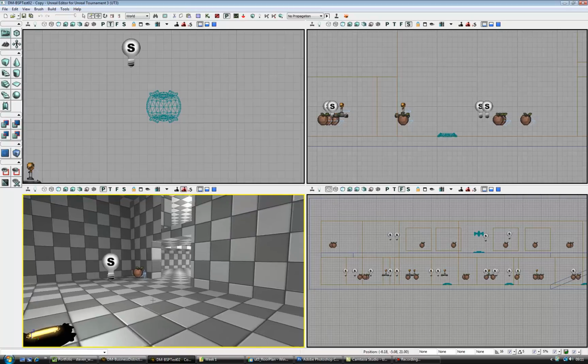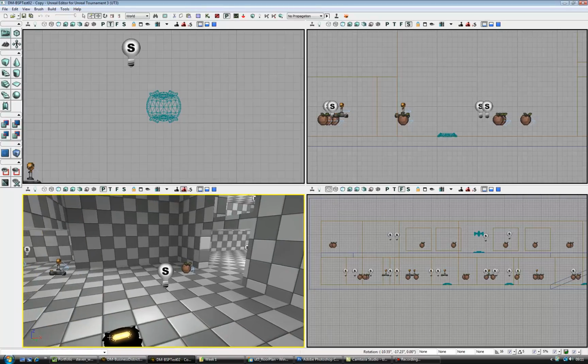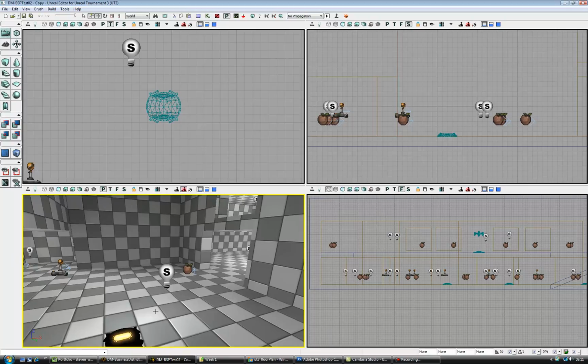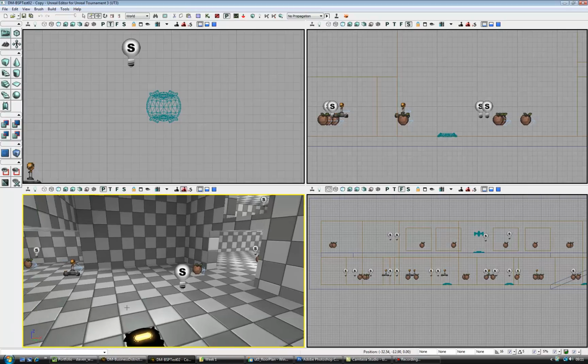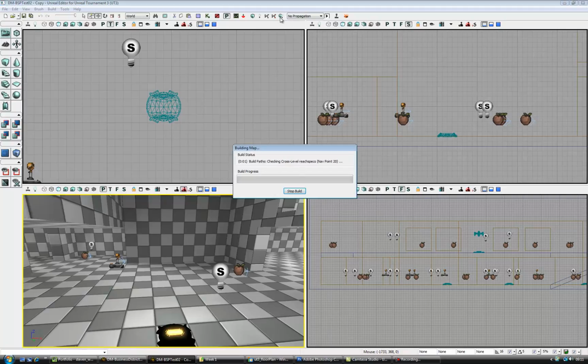When I built this level, it took about 10 weeks, and actually most of the level layout was already done in the first week. So that's this stuff here. So just to make sure, I'll go build all up here.